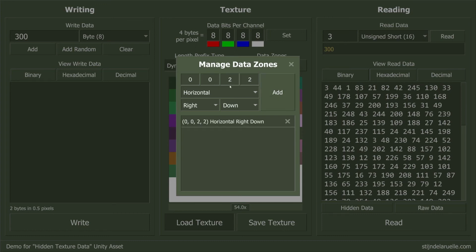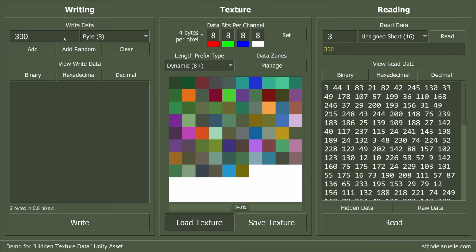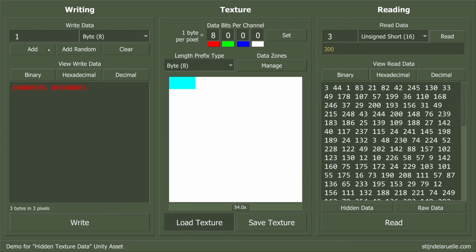Let's start, for example, like this. I'll make a couple of zones, 6, 6, and then 8, 8. Now we have 4 small squares where it will write horizontally to the right and downwards. So let's clear this all and write the number 1, for example. This is the most visible. I'll move it like this, and then add more. Now it's finished the first square. Now it's moving to the second square.